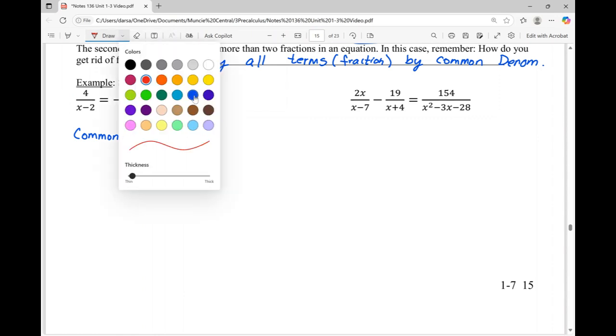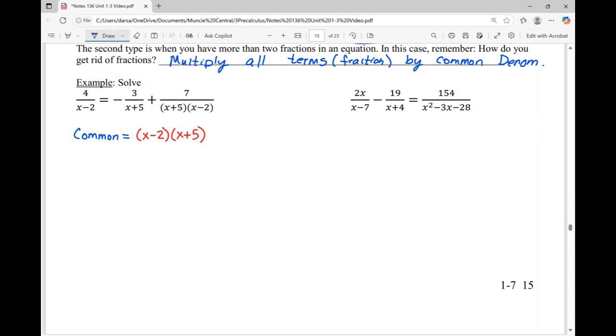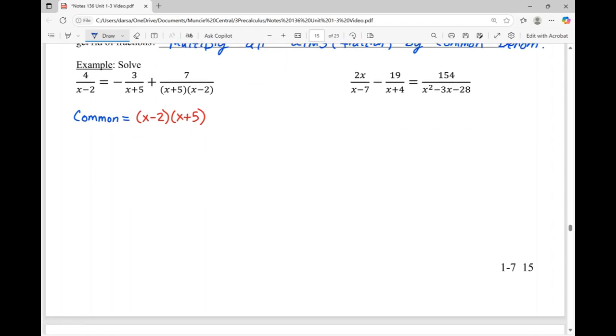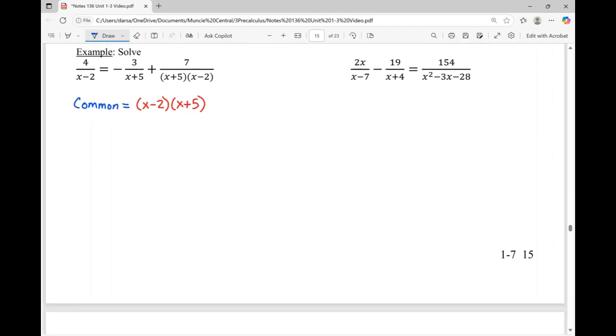Now, this is where it gets a little ugly. Stay with me. I promise it gets pretty. What we're going to do is take and multiply each of these by that common denominator. Now, here's the thing. In college algebra, it's a common denominator, so a lot of our students are like, "Oh, we need to put it in the denominator." Okay. But in college algebra, we do it backwards. And the reason is we don't want any denominators left. So it sounds a little silly, but we're going to multiply everything by the common denominator. And when you multiply, those things end up in the numerators. So we're going to multiply by the common denominator, but it's going into the numerators when we do this multiplication.